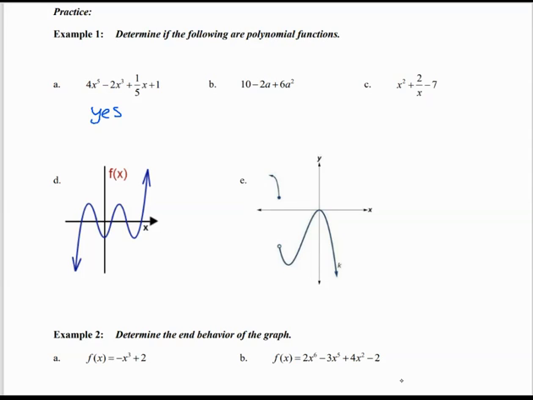Let's jump to D. Is that a polynomial function? Yes, it's all curves, right? It's all curves. There are no breaks, so it's a polynomial function. And it's a polynomial function that has the degree of, how many times do I cross? 1, 2, 3, 4, 5 times, odd and here. So it has a degree of 5 because I crossed 5 times.